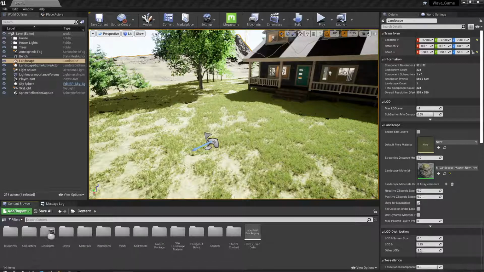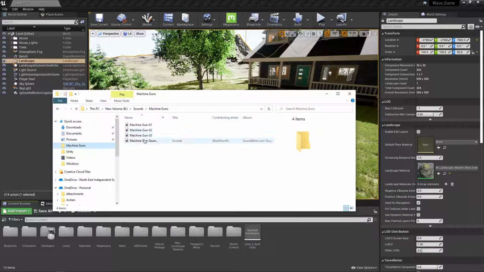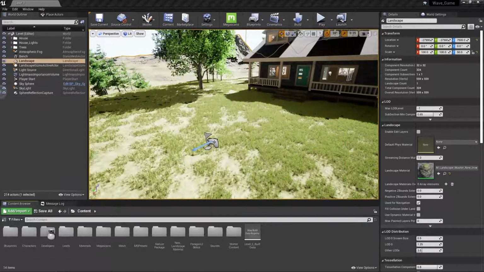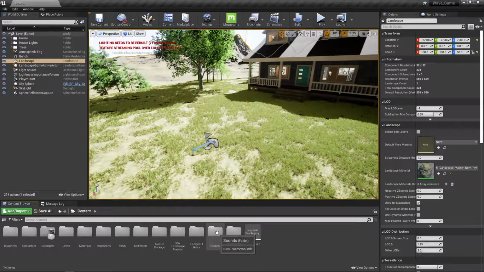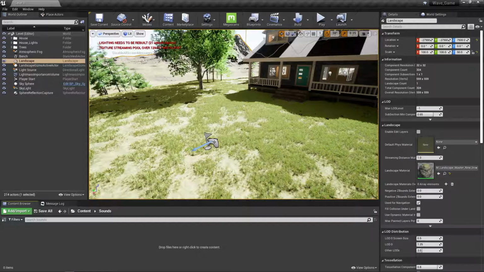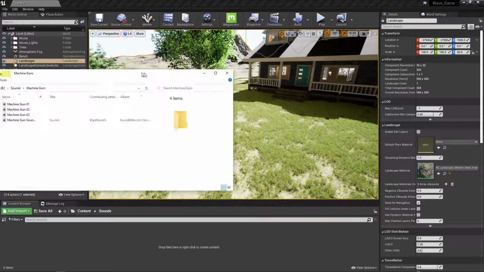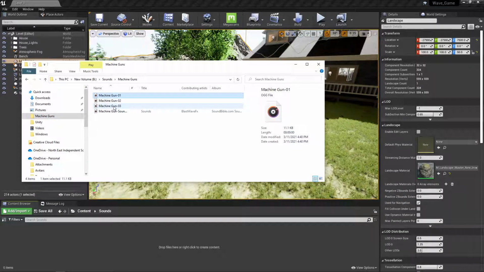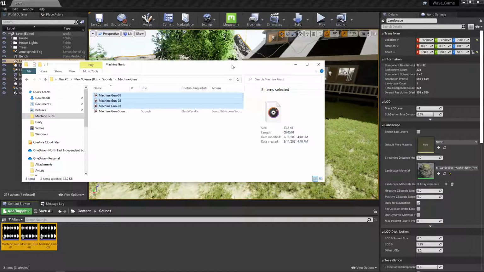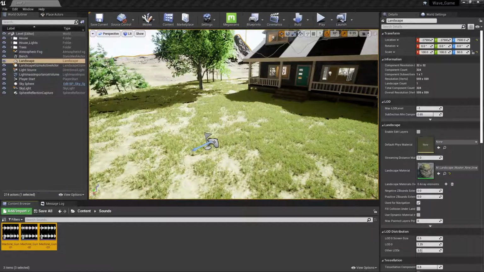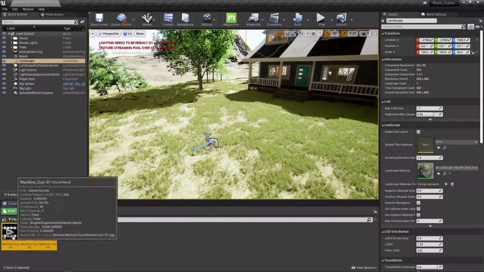I'm going to find my file where I put those, and here they are right here. This is the original sound that I used. These are the ones that should now be set up as OGG files that we just created. Move that out of the way for a second. Down here in my content in Unreal Engine, create a folder for sounds, and then I'm going to go ahead and select these, drag them in, and drop them so that they'll import. All right, so now we have them here.